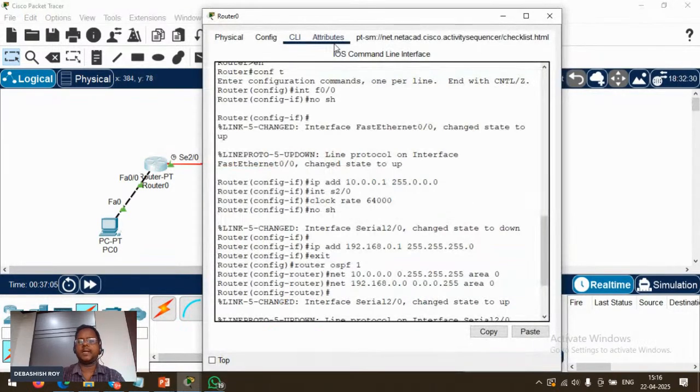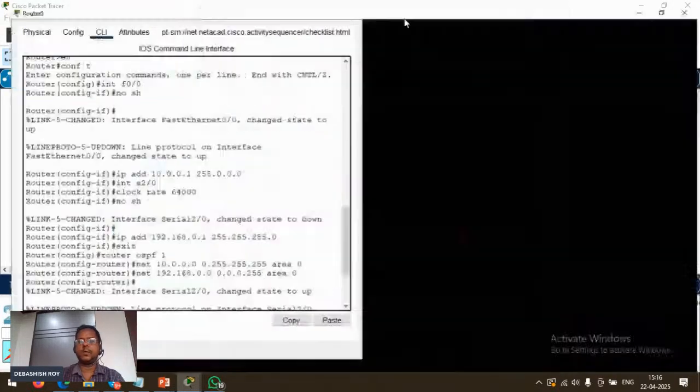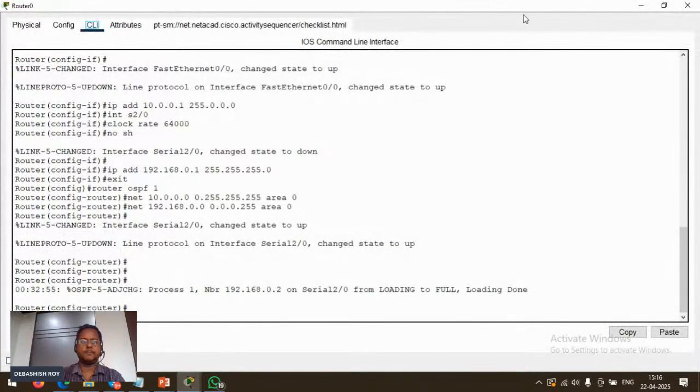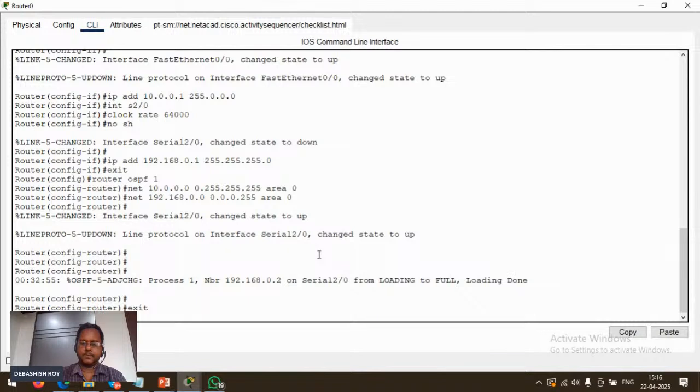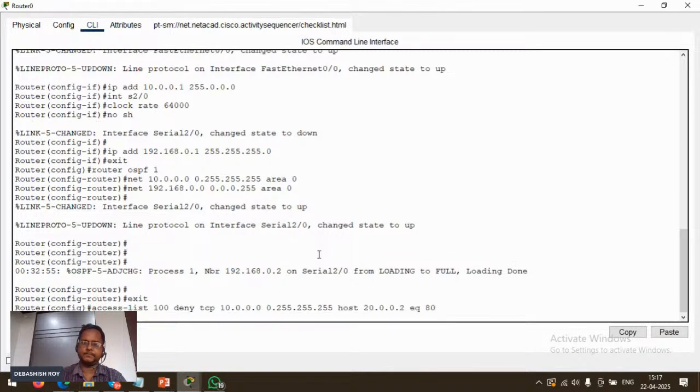Now you implement the access list, that is an extended ACL, on this source router. Say access list 100 deny TCP, then 10.0.0.0 and the wildcard, and then the host, that is 20.0.0.2, that is the server, and eq www, which means port number 80.